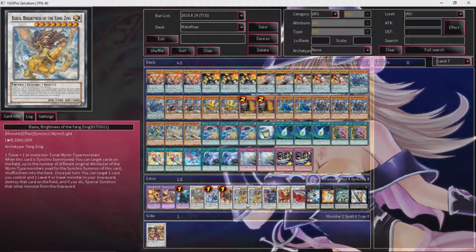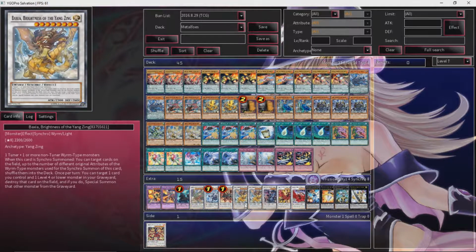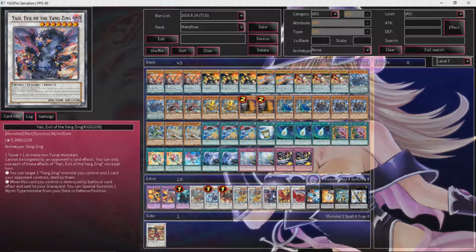So, very useful if you can pop a Yang Zing and it'll summon out a new Yang Zing. So, you can just make stupid fields. You can make crazy fields. And Yanyazi is a Scrap Iron Scarecrow, I believe. Cannot be targeted by your opponent's card effects, so definitely very useful.